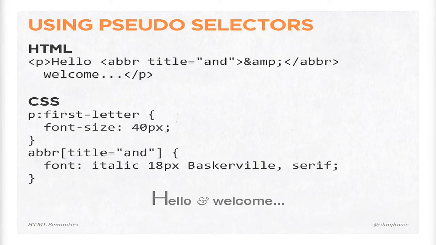Same thing with this attribute element here. I'm using an ampersand to put this little fancy and sign in here, right? And I could put a span on that and give that a class of "and" or something like that. But semantically, that's not saying anything. It doesn't have any weight or meaning to it, okay? I can use the attribute element and give it an actual title of "and", of what's actually being shown on the page, and it has much more weight, much more content and value for users. And this is the case where I actually have to put an element on the page. It's about choosing that right element to put there.